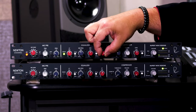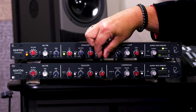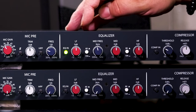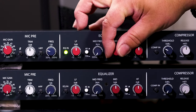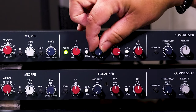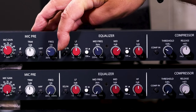Same thing on the high frequencies. We can bring out the very high frequencies at 8 kHz, or shift up to 16 kHz to add more air on the top end. We can roll that back to reduce brightness. The mid-range control is extremely wide-ranging — we can set it everywhere from 220 Hz all the way up to 7 kHz to work on the very high mid frequencies. We've got 12 dB of boost and cut on each of those bands, and the independent EQ bypass lets us easily A-B compare.